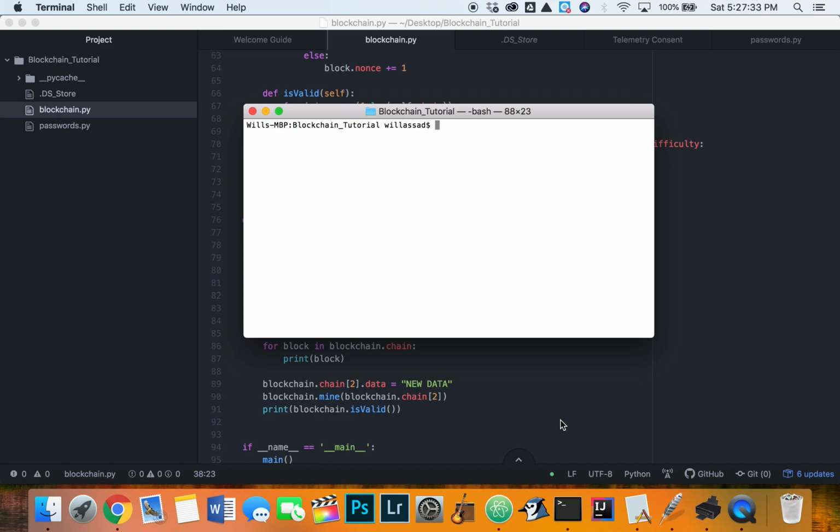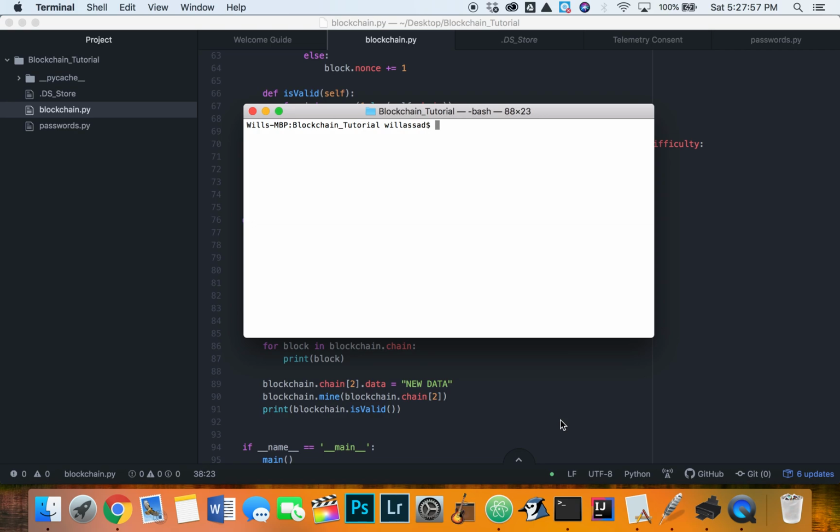Okay, welcome back to creating a cryptocurrency in Python. In the last video, we just made some changes to our blockchain file and added our isValid method. And in this video, what we're going to do is set up our Flask application, just get a simple app running, and get our MySQL database ready for storing our blockchain stuff.